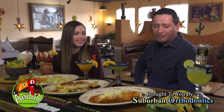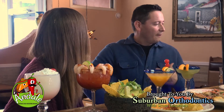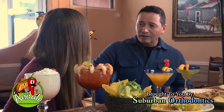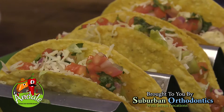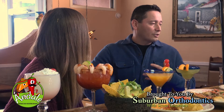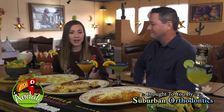And lastly, we have tacos that Buffalo is used to — deep-fried hard shell tacos with beef, lettuce, and pico de gallo. This is more for people who are just used to having these tacos. We will cater to that as well. After talking about all of these dishes, I am very hungry.